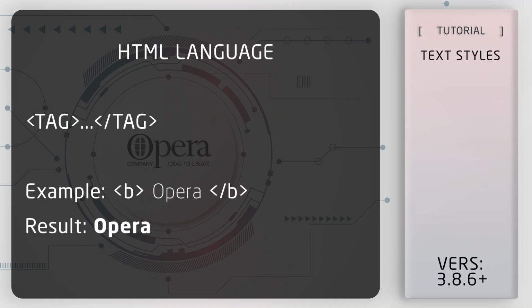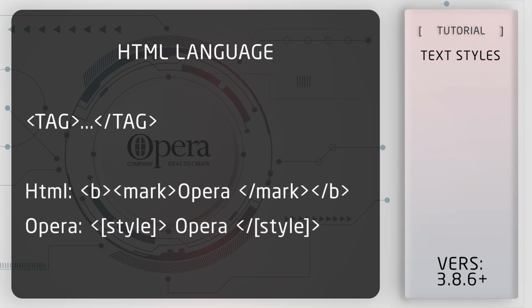HTML is a worldwide standard for web pages and documents. This language uses keywords enclosed in brackets named tags, which are wrapped around plain text in order to achieve the required layout or format. Given the complexity of the topic, this video won't cover the rules and syntax of HTML, so please refer to the online bibliography for further information.